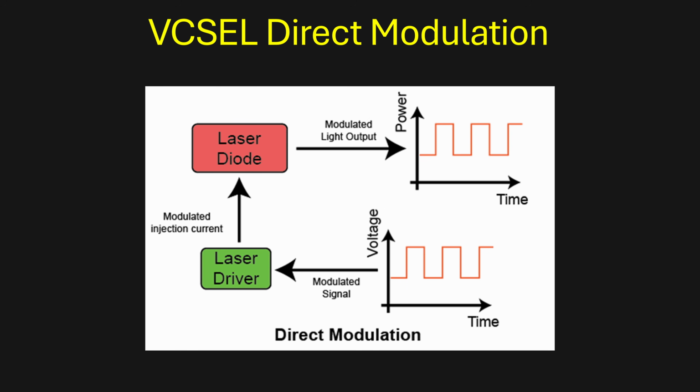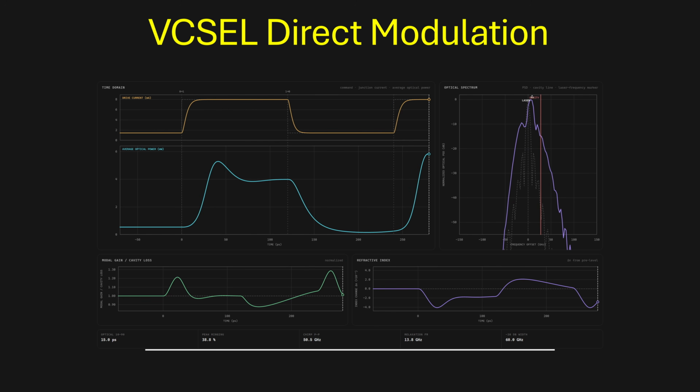Returning to the problems with direct modulation, let's look at what happens as the current applied to the VCSEL diode changes. When the current increases, the fluctuation in carrier density produces an optical gain spike, which causes an overshoot in the average power. The carrier density also changes the refractive index, which changes the cavity's optical distance and resonant frequency, and this is the cause of the chirp.